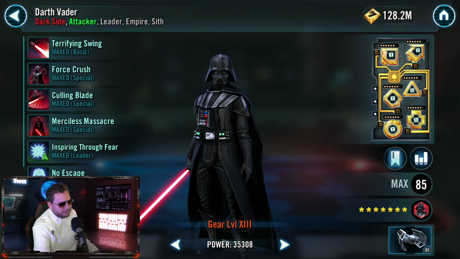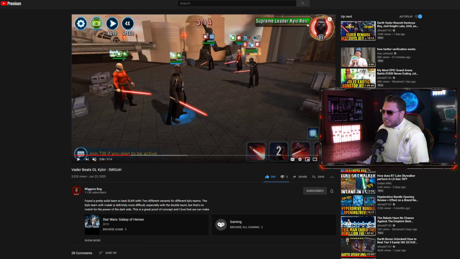Firstly, you guys may have seen some footage already floating around, especially from Wiggins Bog. I saw this. I tried this out. We're going to roll some footage, but I want to give them a little shout out because it got me starting to think how we can take on Kylo. I tried out their lineup. They weren't trying to sell this as the perfect counter to Galactic Legends Kylo. It was more of a proof of concept, as they called it.